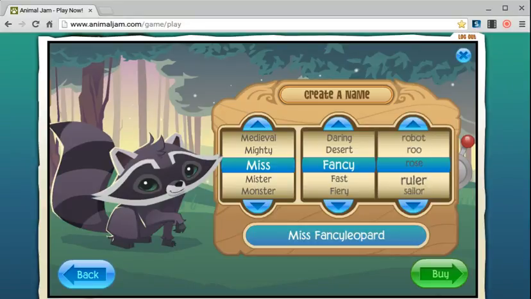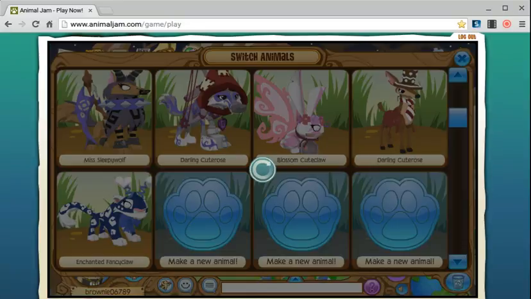Oh my gosh, I hate when Amber Jam does this to me. Are you gonna stop now? Now? What about now? Why is it doing this? When is it gonna stop? Now? No? Okay. Miss Fancy Lady. Yes. Then you guys wanna buy your new animal.